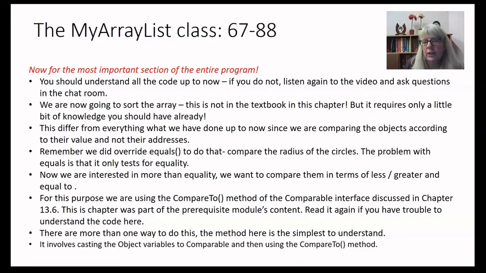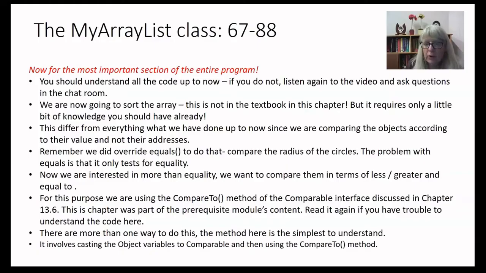We want to sort the array now. But according to what? How are we going to sort it? Are we going to sort it according to the area of the shapes? No, what am I talking about shapes now? Some programmer will use it with shapes, others will use it with cell phones. How on earth are we going to sort an array when we don't know what's in the array? That is the big question.